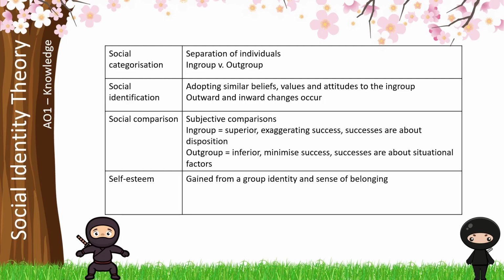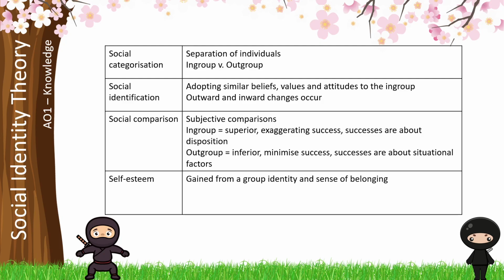By separating out individuals, what we're ensuring is it makes it easier for us to show discriminatory behaviours and prejudicial views to the outgroup because we don't belong to them. In terms of adopting similar beliefs and values, it's encouraging those similarities and differences, that differentiation. Again, that like-me mentality, which enables us to be more prejudicial, maybe negative towards those people who don't belong in our in-group. We can see here how these successes are exaggerated for in-group members and minimised for out-group members, allowing us to distance ourselves from their successes, saying it's not about them as individuals, but more situational factors.